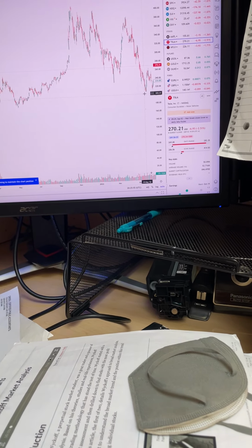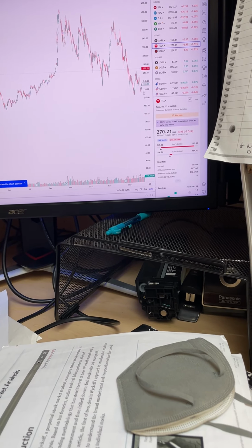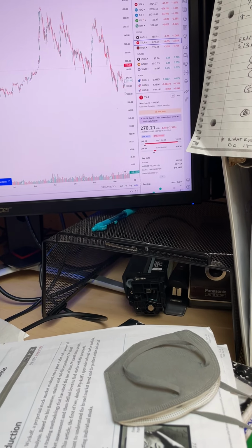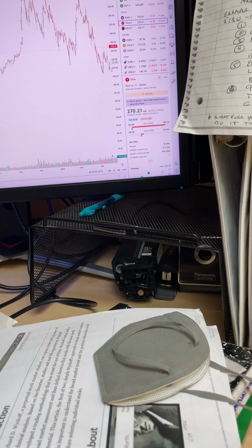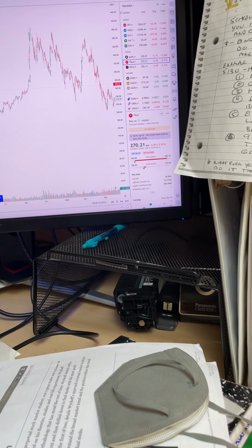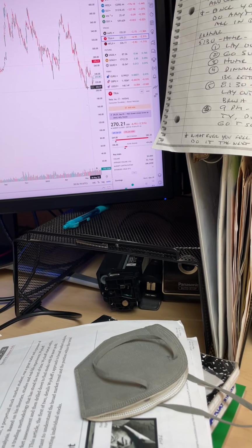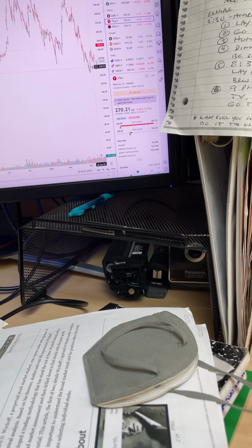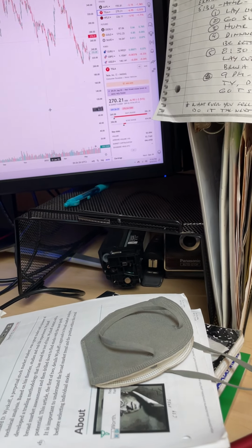And here, check this out, look at the legs right here. The left one, this is what I'm talking about, the one on the left is lower, and the one on the right is higher. And when you have this type of situation where the leg on the left is lower and the one on the right is higher, this can actually help push this. Having this side lower and this side higher will actually push this stock up.